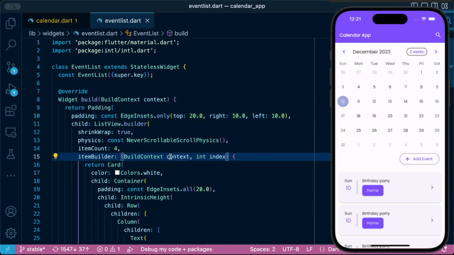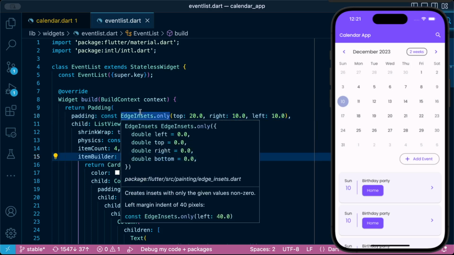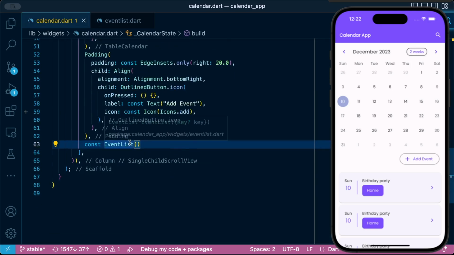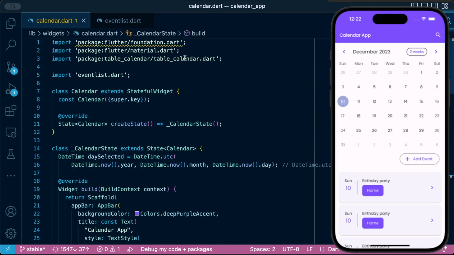Then another thing we're going to add is called a ValueListenableBuilder. It's a type of widget found in Flutter that helps rebuild parts of your UI in response to changes in a ValueListenable object, and this will be very effective when interacting with Hive. So before we add it into our main widget, let's proceed to check what we need to pass into our event list.